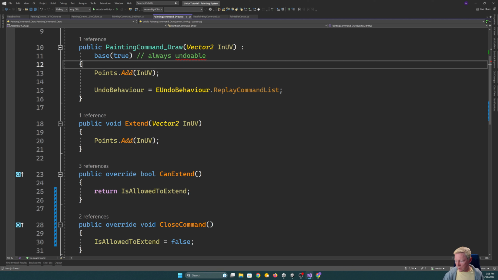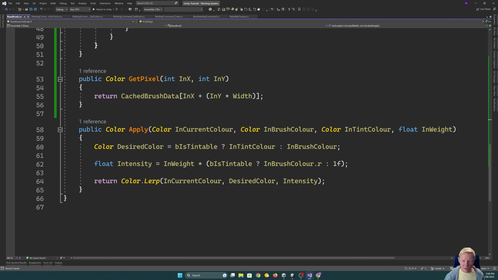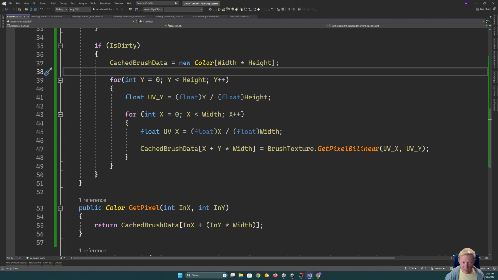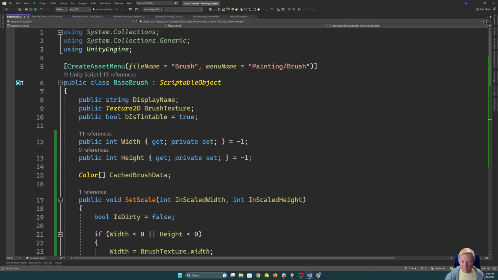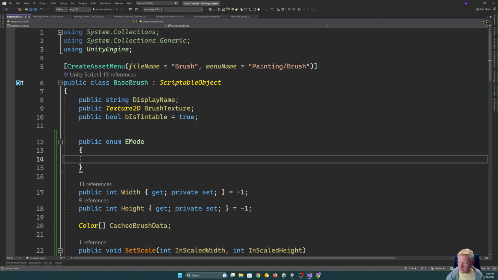There's some other stuff that I could do with this in terms of our brush, being able to control how it gets applied. Because we have the logic here in terms of tint colors, things like that. But what if I want to be able to control some mode options? So what I could do is have here public enum e mode, and there's a few different ones that I could set up. What we're currently doing is just directly lerping to the particular color, but we might want to be doing some blending options like that.